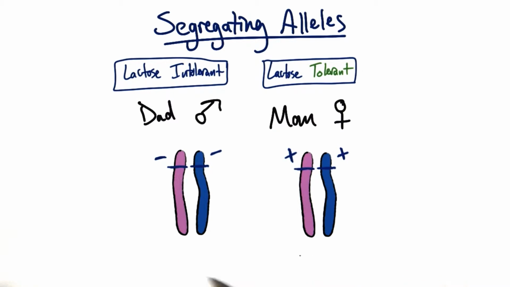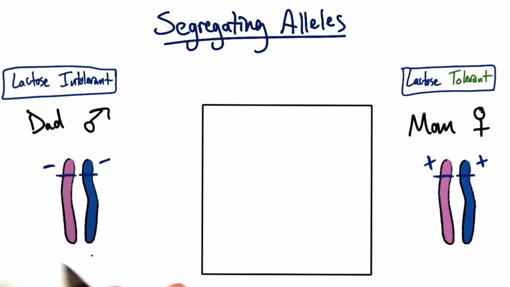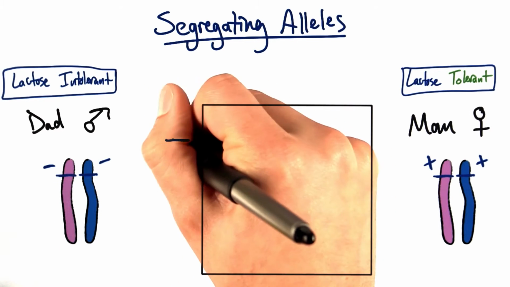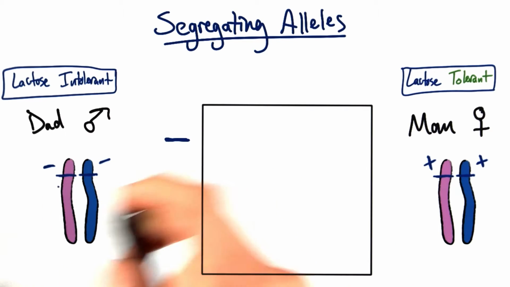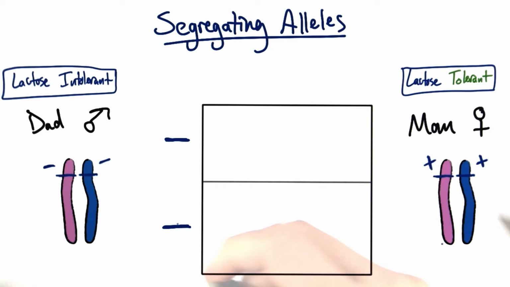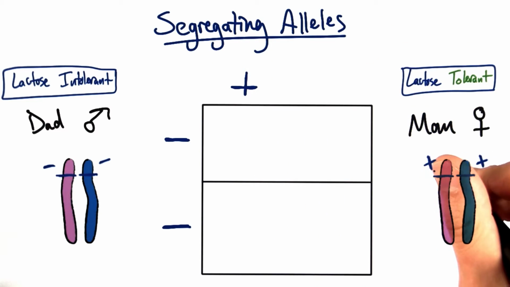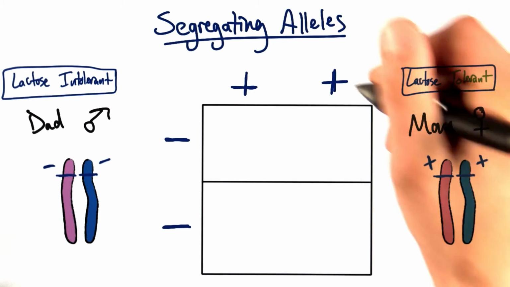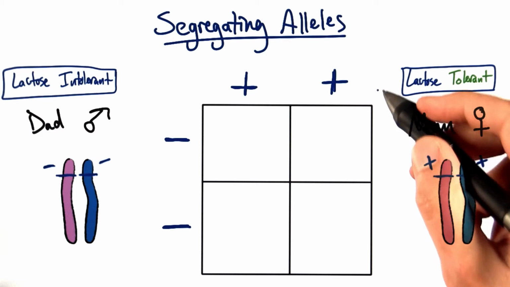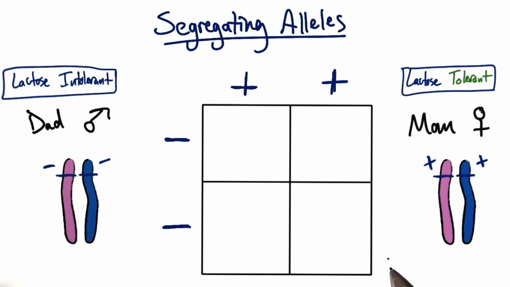This is when our Punnett squares are going to come in handy. Let's take the possible segregated allele combinations we can have for the dad. If his pair of homozygous recessive alleles segregate, we can get one gamete with a recessive allele and another gamete with a recessive allele. Now we can do the same thing for the mom here. She can either pass on a dominant allele or another dominant allele. So if we want to figure out what their offspring could be genotypically, or what genotype they will be, all we have to do is fill in this Punnett square.